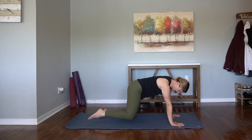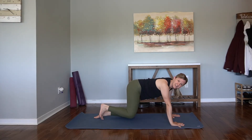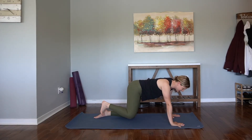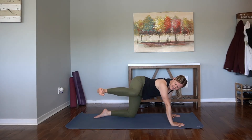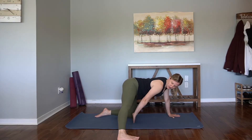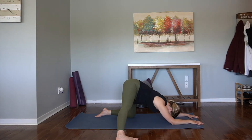We'll take the right knee and extend it out to the right like a fire hydrant pose. Flex through the right foot. Bring the right knee back to meet the left, but hover it off the ground, then lift it up. Hover it down, lift it up. See if you can keep the knee in line with the hip — it's okay if you can't, but really work to get it up there. Working the outer hip muscles, stretching and opening. And then extend the right leg straight. See if you can plant the right foot on the ground directly across from the left knee. Keep working the foot down. Walk onto the forearms, send the hips back, melt the chest towards the mat — maybe even the forehead comes towards the mat.